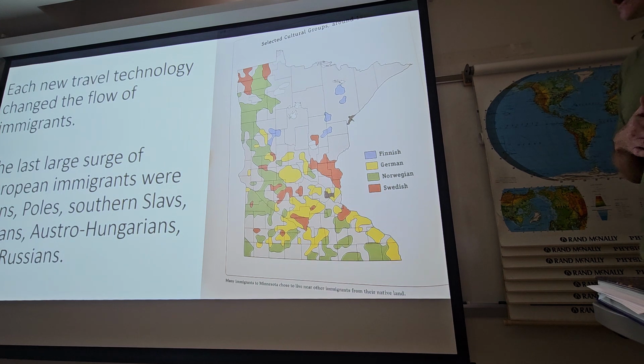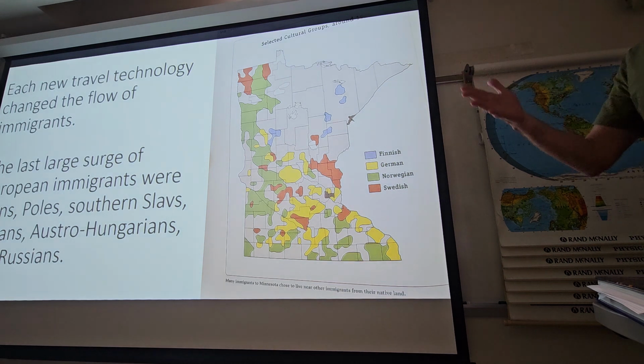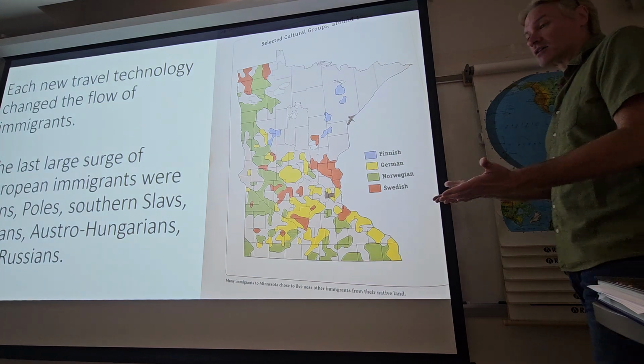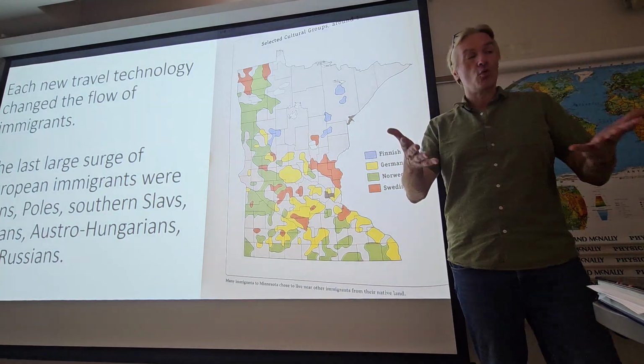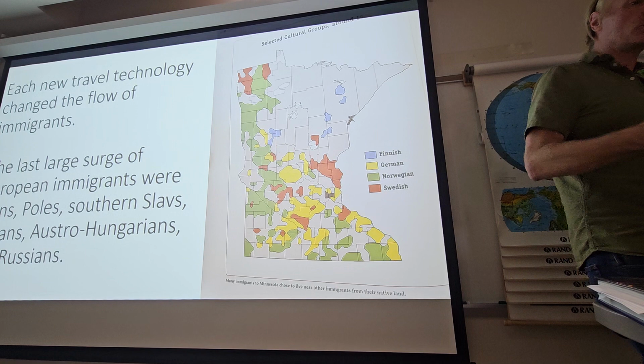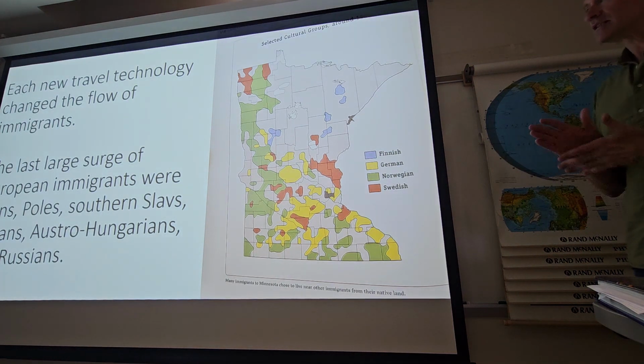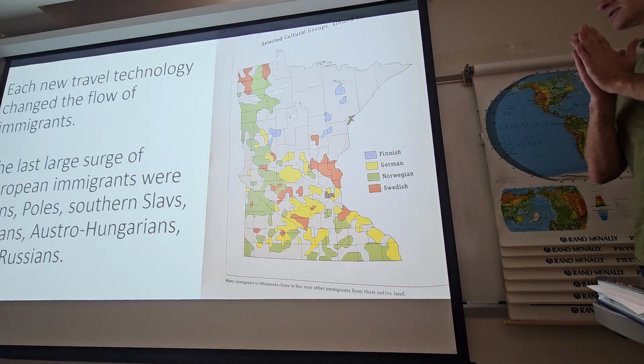And this migration had a geography to it. Immigrants still today often will settle in ethnic enclaves in areas where there are people who are from the same country, so that for a while they can use the language that they're used to and take some time to assimilate. And assimilation happens in different patterns and at different rates.